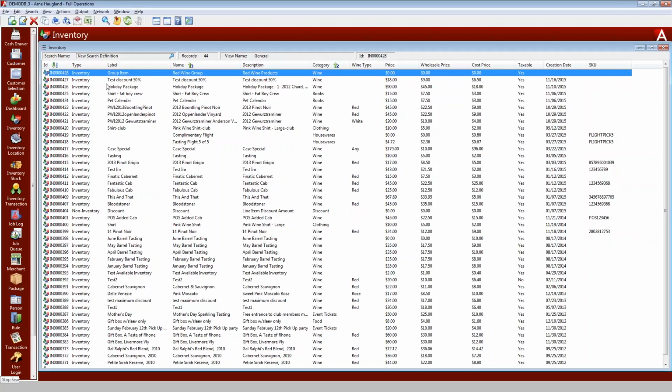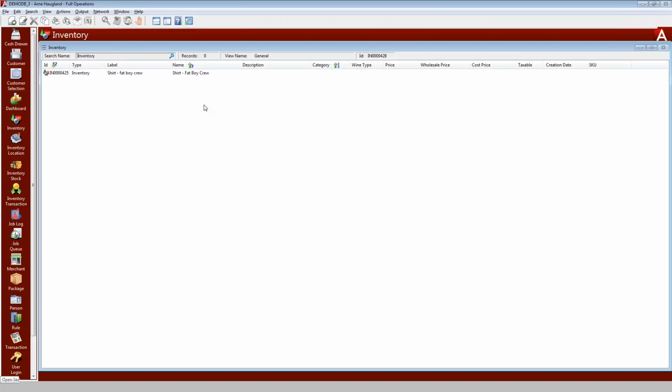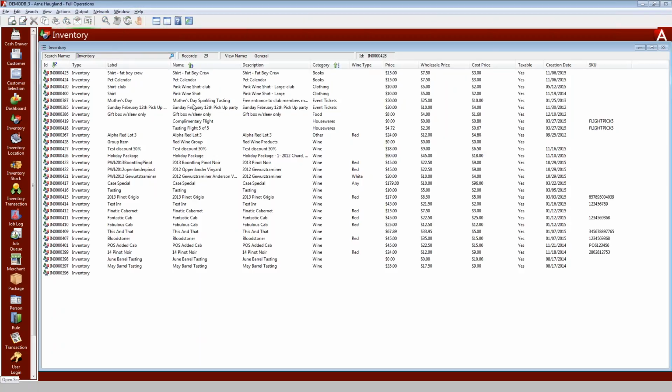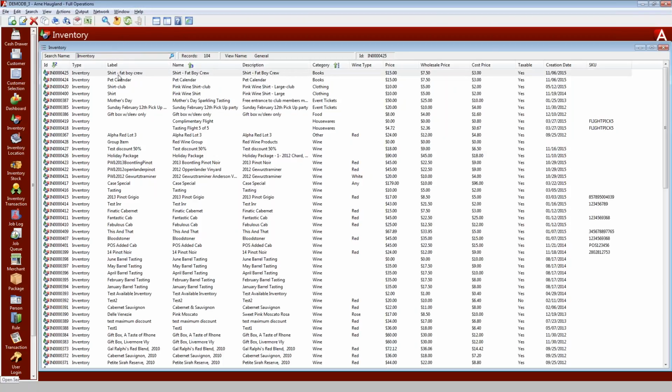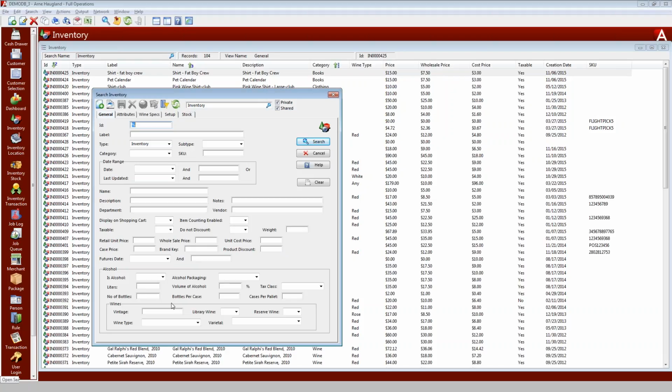That's the one I just brought in. Sorry about the fumble fingers there. Let's go back and search for just inventory items. That's why it disappears, because it's not an inventory item. And I want to search actually just for the reds. So inventory of type red.